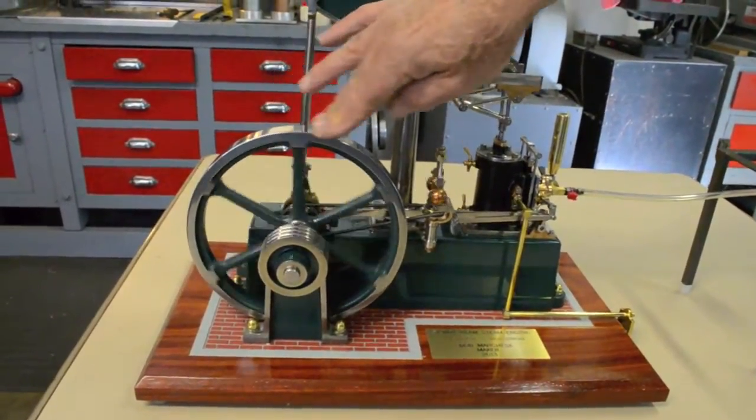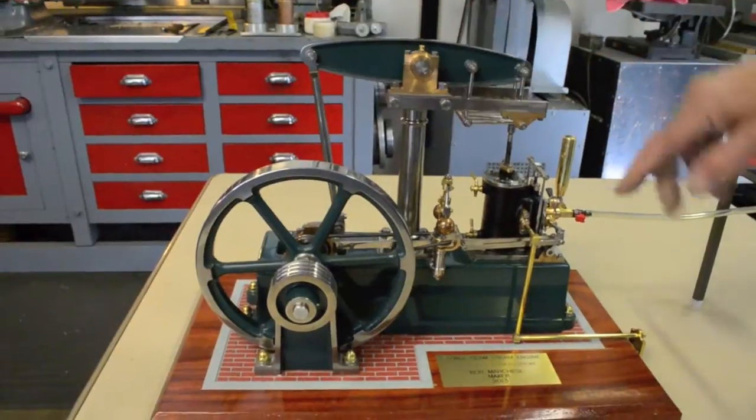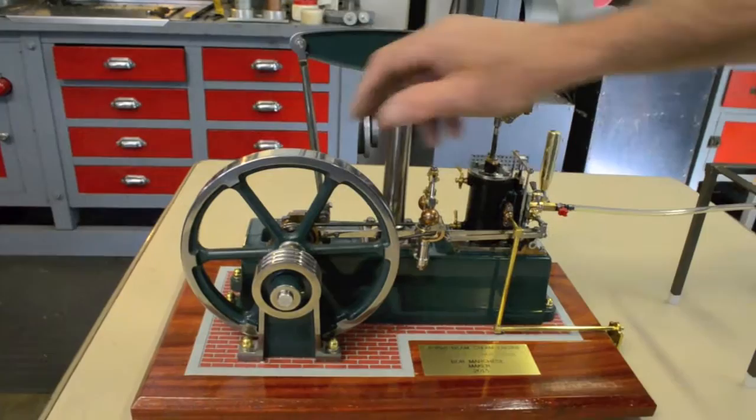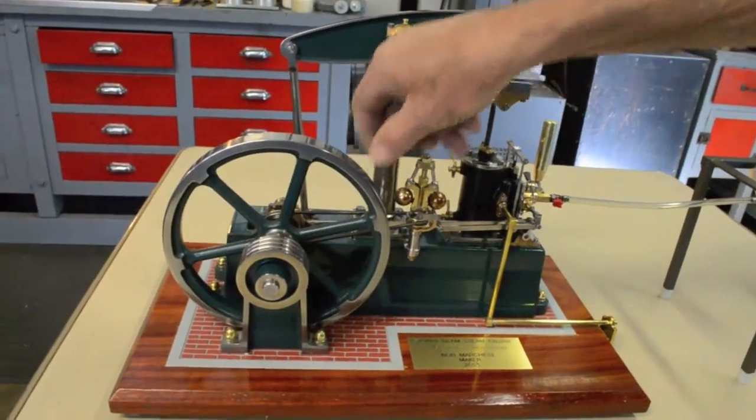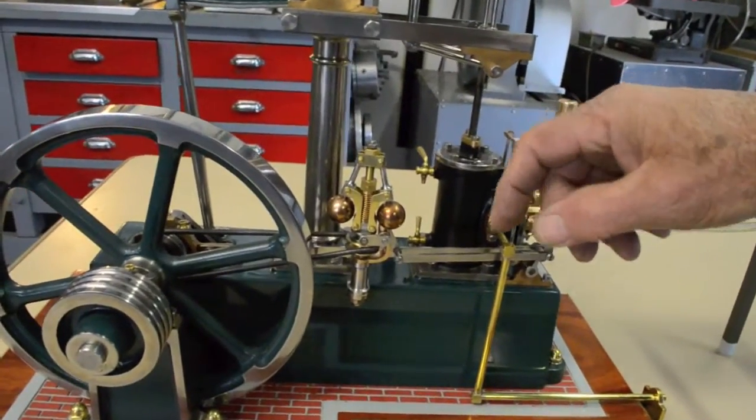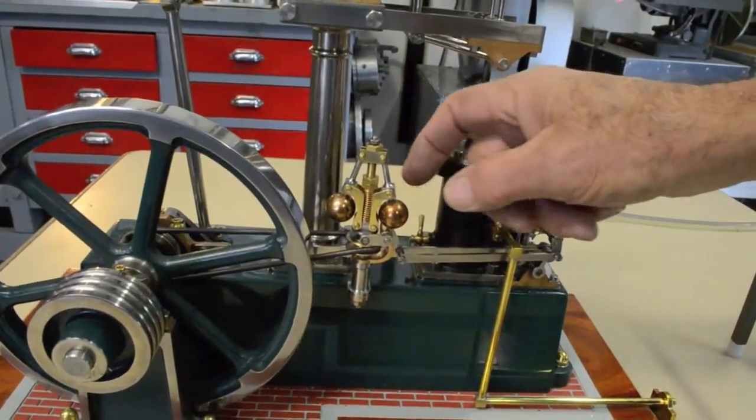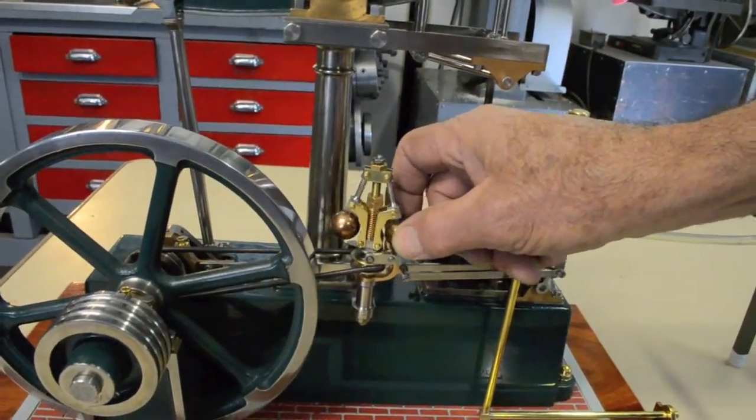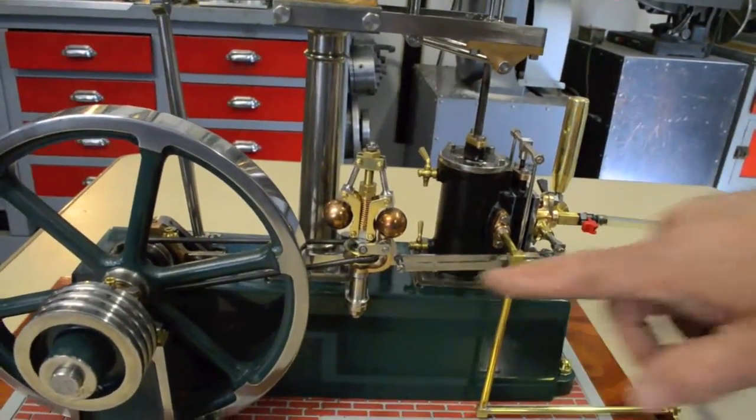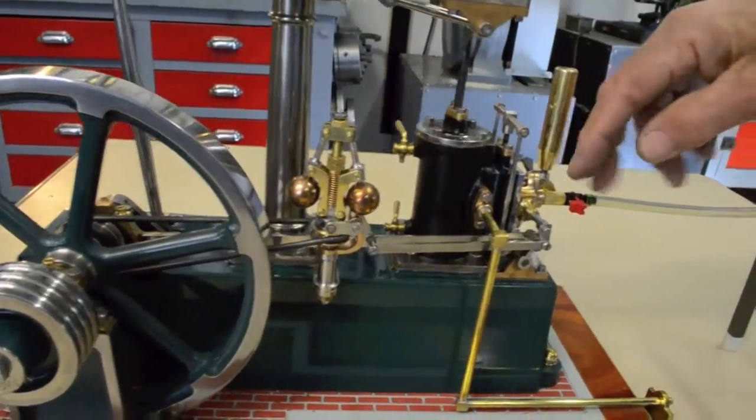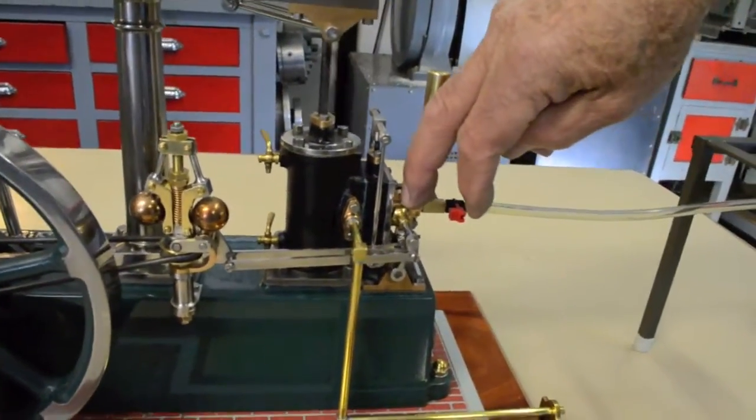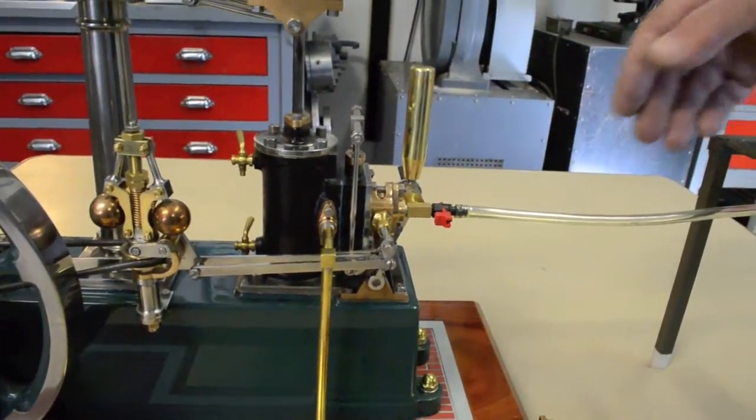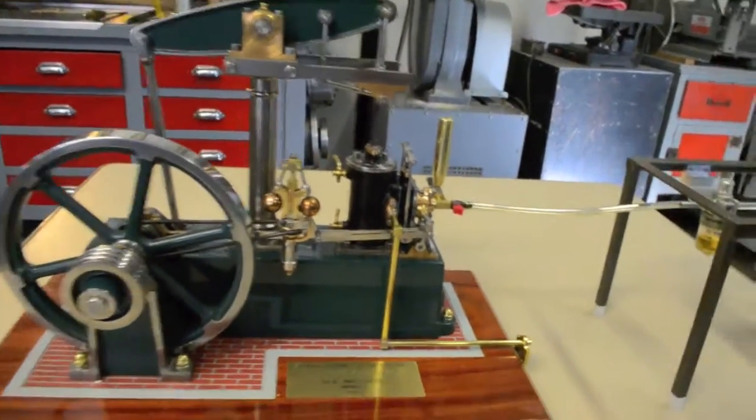The governor, a conventional governor, is a device that's driven off the crankshaft. As it turns, it moves the balls outward with centrifugal force, causing this lever to retract which puts a butterfly valve into the system here, thereby shutting down the steam. We're running this thing on compressed air today, but it's functional just the same.